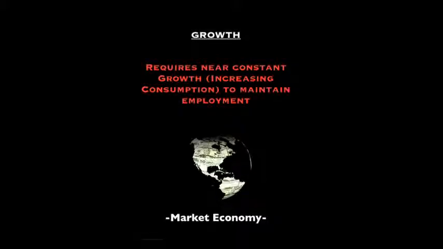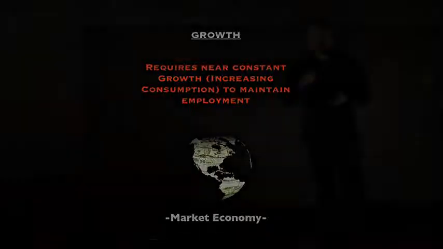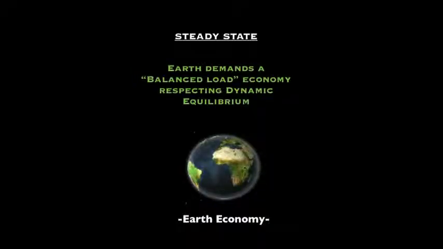Point 4, growth. Building on consumption once again, the market economy requires near constant growth to maintain employment. This ties in a little bit with the growth of population as well. But you always hear about this in the government. We have growth, we need more growth, the GDP, we're lacking growth. It's basically just absurd. We need a steady state economy. The Earth is a finite system once again.